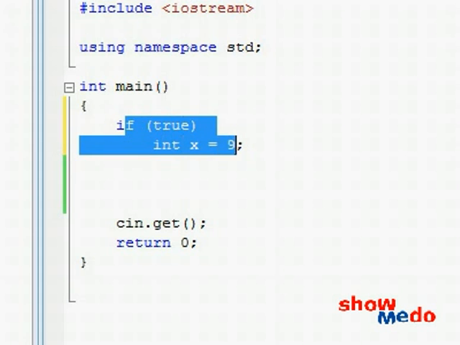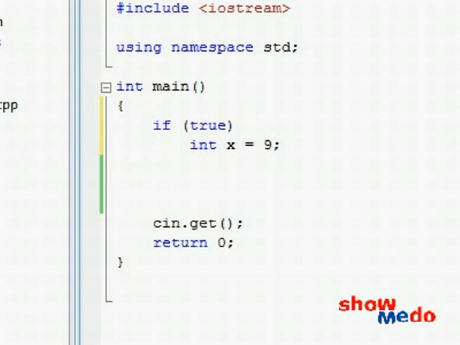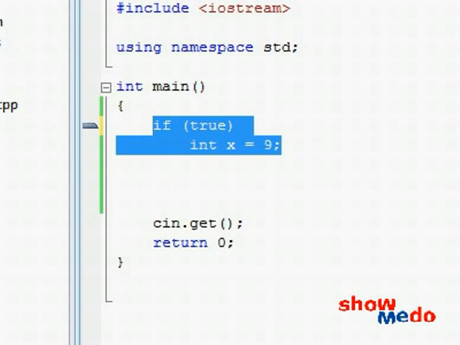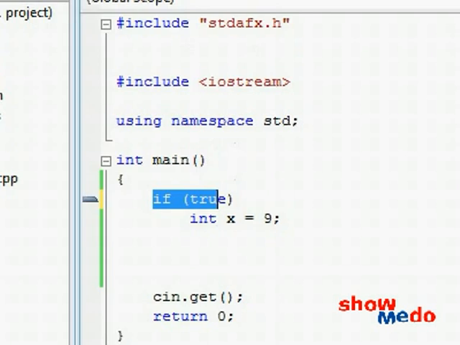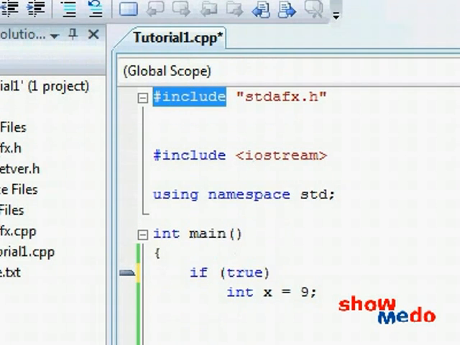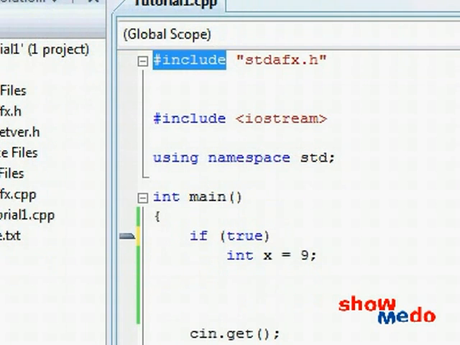The if command is not an expression in and of itself, which means you can't have a variable which will assign itself to the if statement. This is called a statement. As I mentioned in a different video, there are different types of groups of commands in C++. Some of them are called the preprocessor commands, some of them are called expressions.